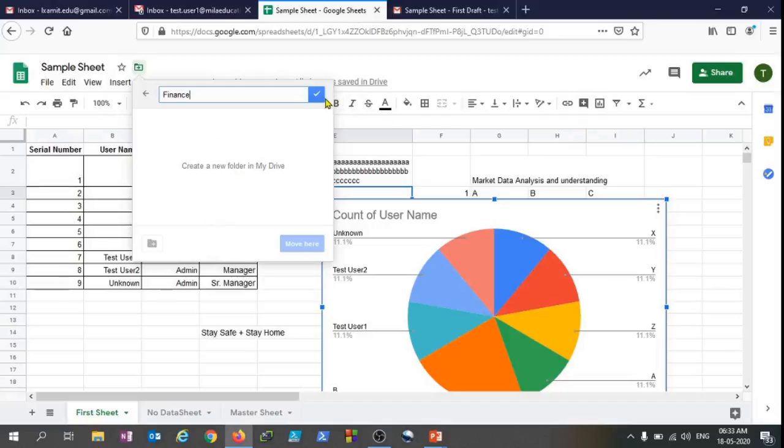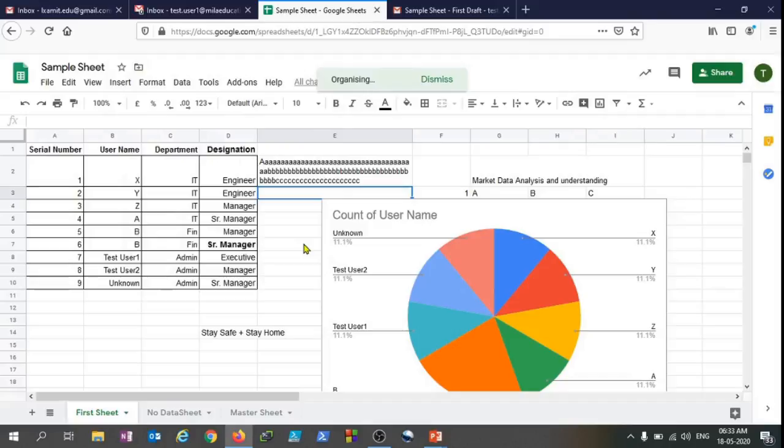I've created a folder Finance, said okay, and I can say move here.